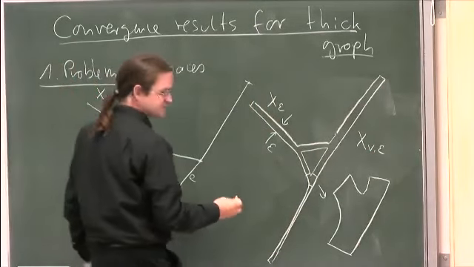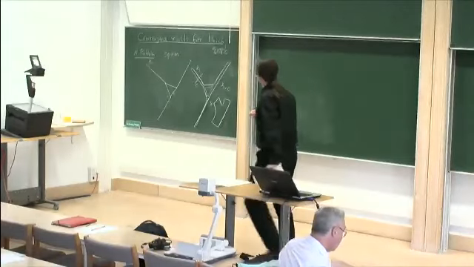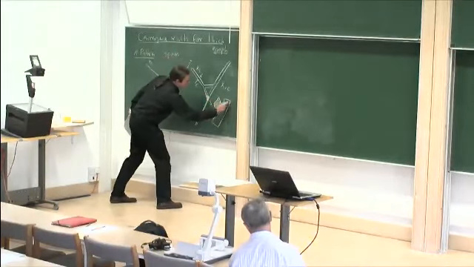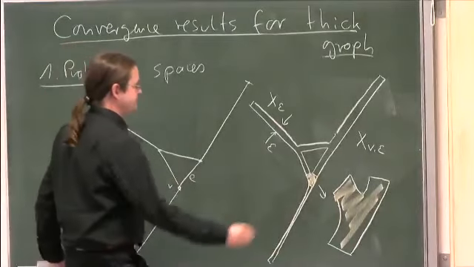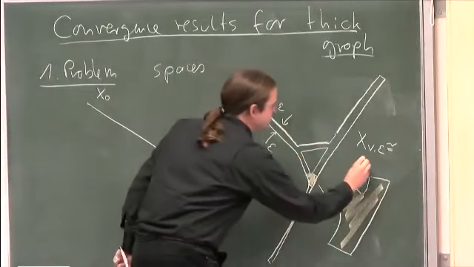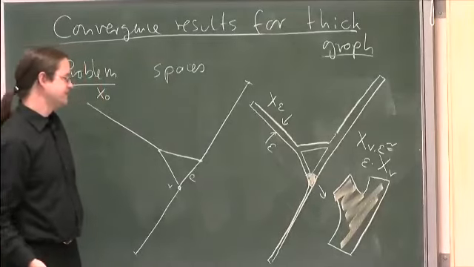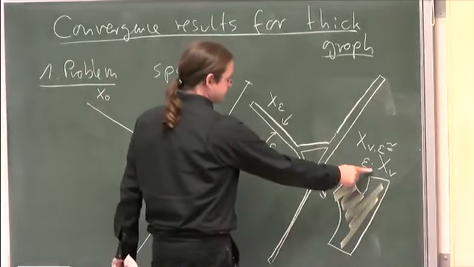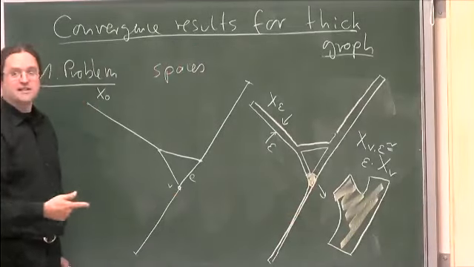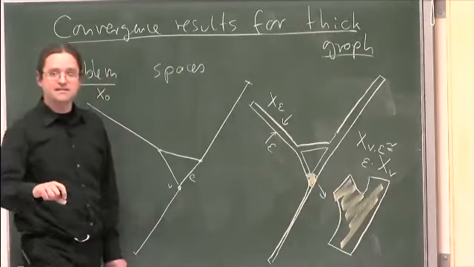Or maybe I use a color here. Let me take yellow. So this part here, I always assume that this is just isometric to some scaled fixed manifold, or space if you want. And I will always use coordinates which are epsilon independent, because we're dealing with L2 spaces and we can put all the epsilon dependencies in the metric and in the measures.